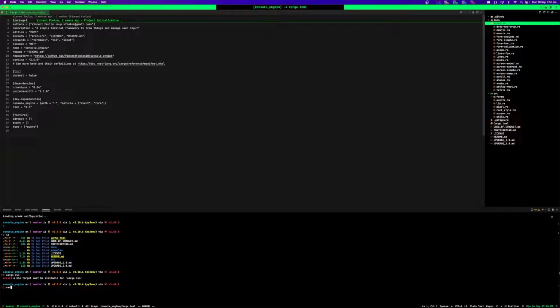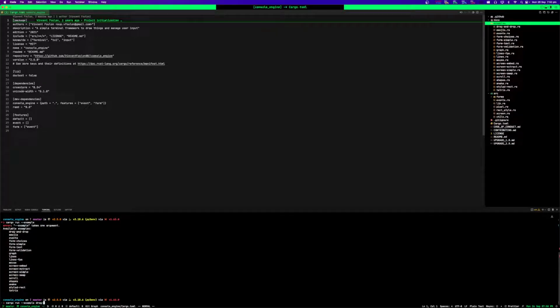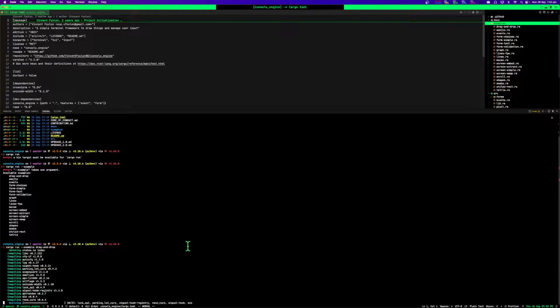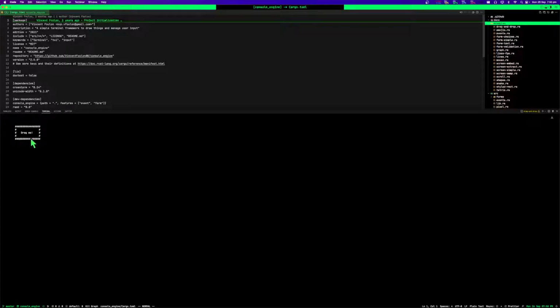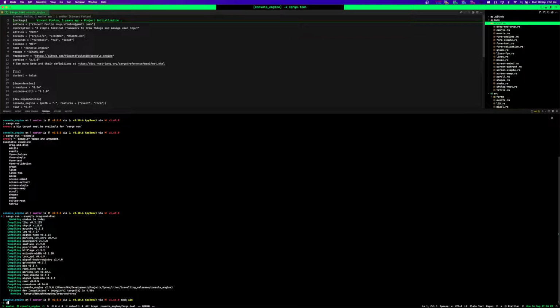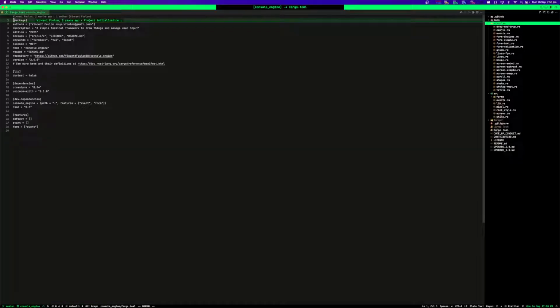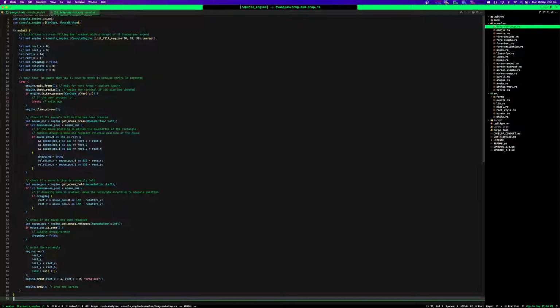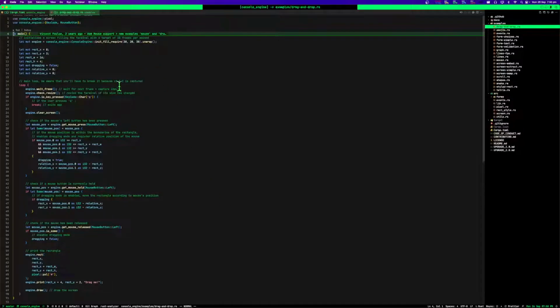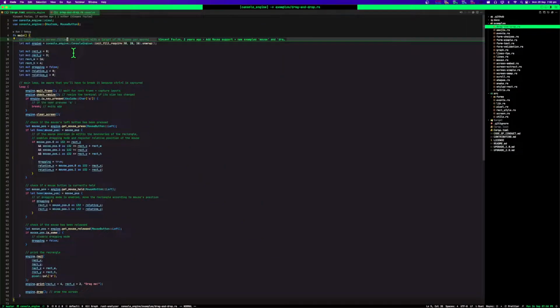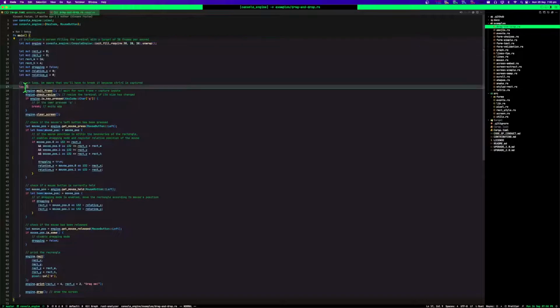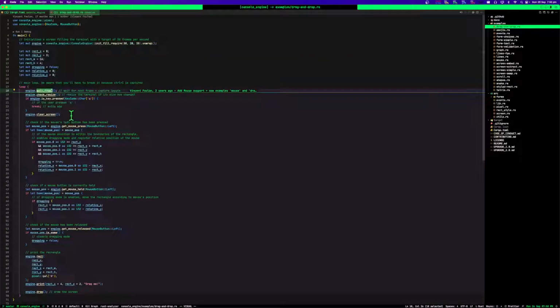So I think I can do cargo run example. Drag and drop. Drag me. Hey, look at that. Cool. That's pretty neat. How big is that example, I wonder? Not that big. Yeah, that's all right. And it's got the infinite run loop. Yeah, infinite run loop. Wait frame. Interesting.